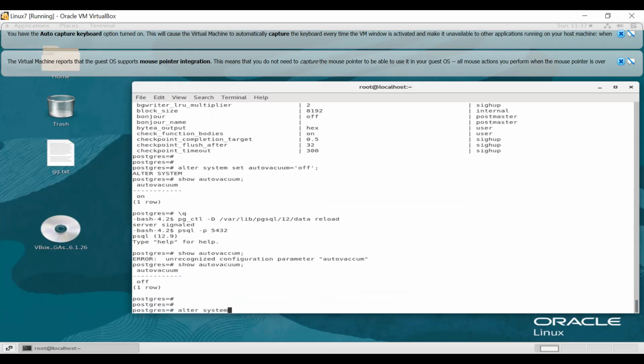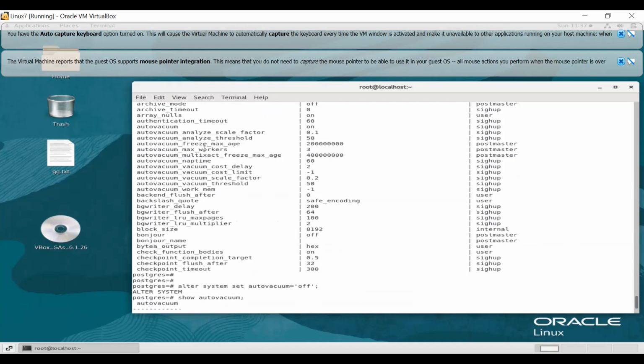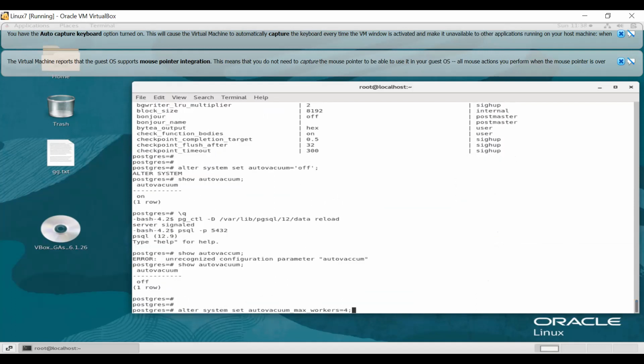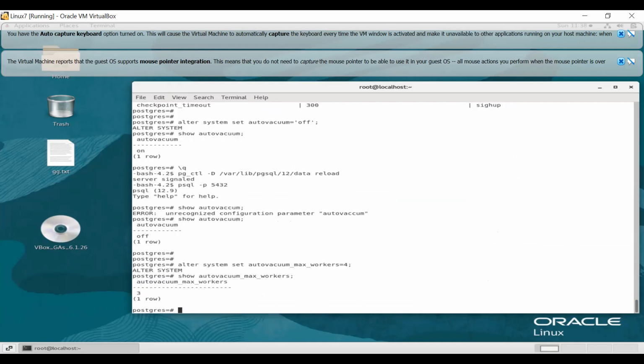So if I say alter system set autovacuum_max_workers equal to 4, this parameter will not change unless I restart my database. It is still showing 3 because I have not restarted.